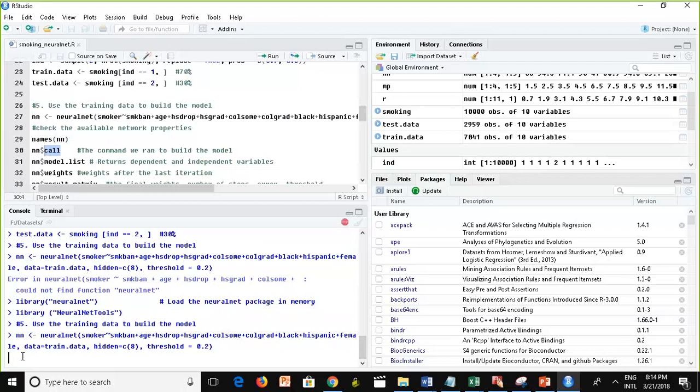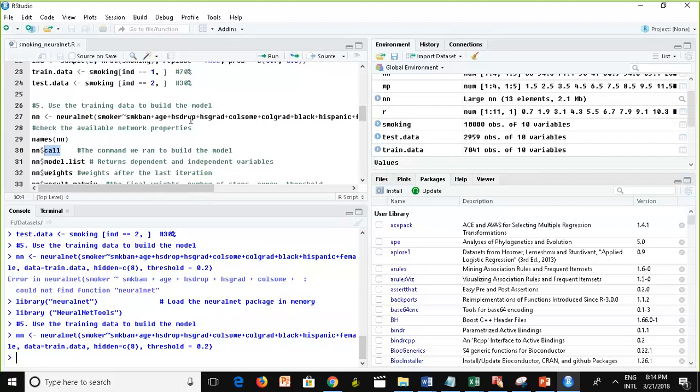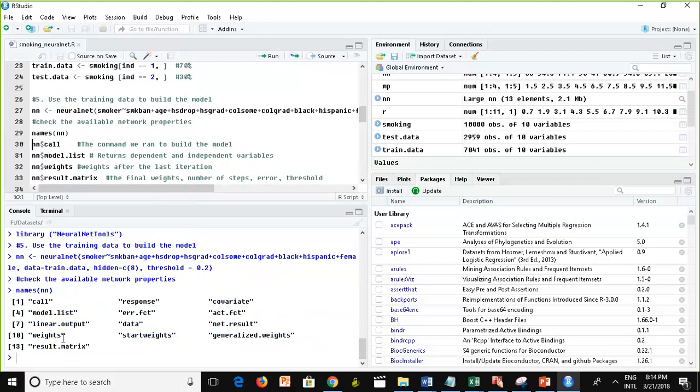So it's taking a little while to run. If you get a message that it does not converge, then we're gonna bump up the threshold parameter. Okay, it's finished. We are good in this case. So another reason is, look at how many observations I have. I picked a big data set. So now let's run the names command. That's gonna tell me different portions of the output that I may look at.